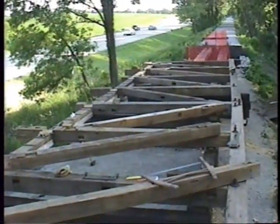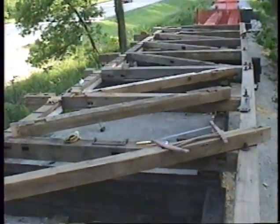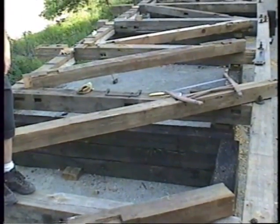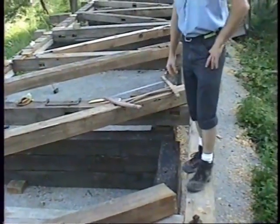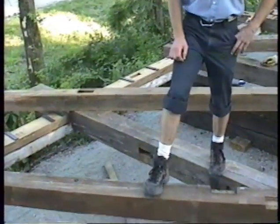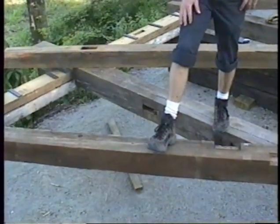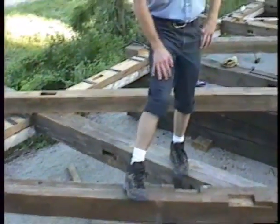I took the railroad ties off the bridge itself, stacked them up, and made a little workbench for myself. I need to be able to get on both sides of the wall. This is actually the top of the wall. This is the top plate beam. Each of these 8x8s is called a king post. And this is the diagonal, which is actually a brace. These haven't been cut or notched to fit in yet. I still got 3 more to go.